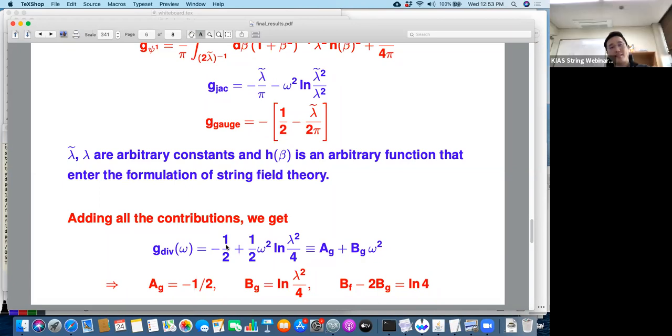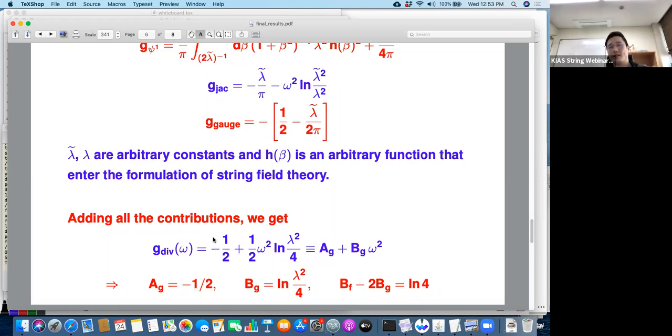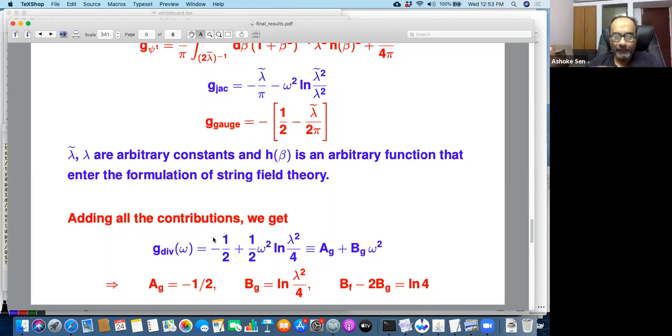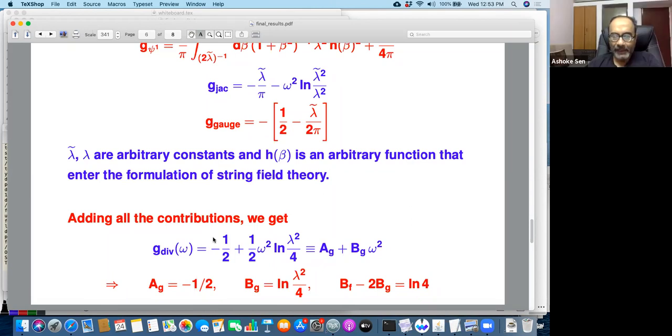But they come from some divergence. In the matrix model part, it's coming from some regularization of the divergence? No. The matrix model is perfectly finite. Everything is finite. It's a finite answer that you're expanding in a sum of the perturbation term and the instanton term. I see. So there is no divergence on the matrix model side. These apparent divergences are all on the string field theory side of the calculation.